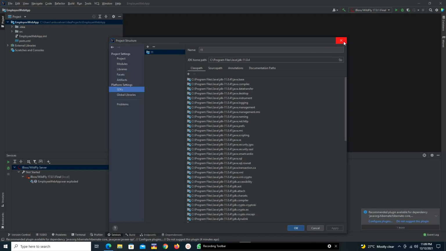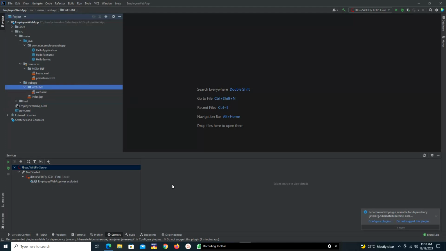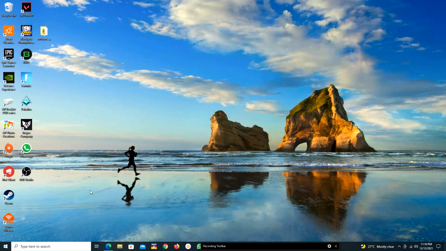Now the other thing that we need to configure here. So the moment you create a new web application, you'll see standard folders here. Java here, this all created automatically by default, and then you see resources, and then you see webapp, and then under here web.xml. So I wanted to get this file, which is this.